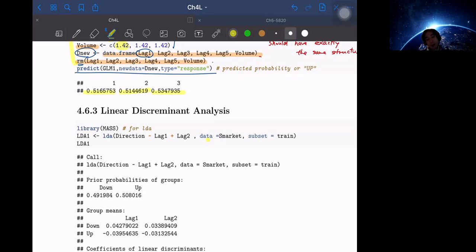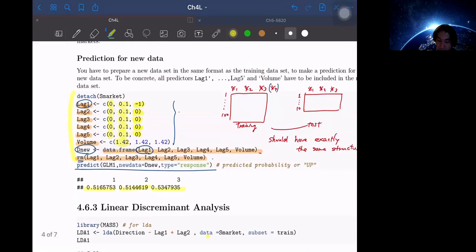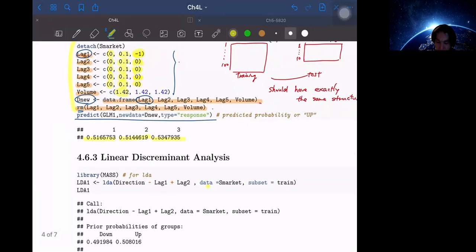So remember that the lag1 coefficient is negative. So if the stock market goes down one day, on the next day the stock market is likely to go up. That was especially true for the old data when information was not perfect. People saw the stock market price in the newspaper. Now everyone looks at the data on the internet.